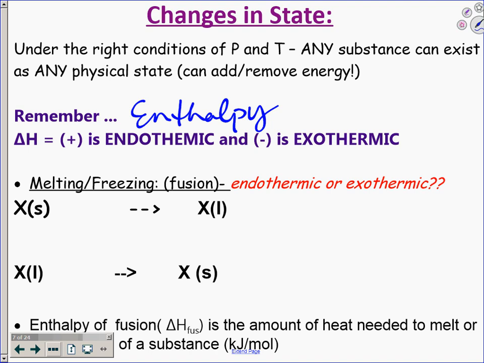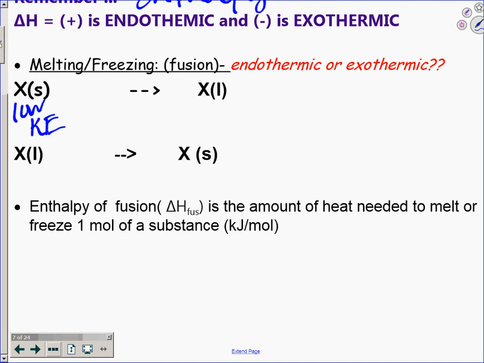What do you guys think? Okay, so hold on. Is this one moving fast or slow? Slow. So I'm going to put low KE, low kinetic energy, right there. And what about the liquid? Low, medium, or high kinetic energy? Medium kinetic energy. So how would I get a low kinetic energy to a higher kinetic energy? Would I add energy or take it out? Add it. So I'm going to add energy here.